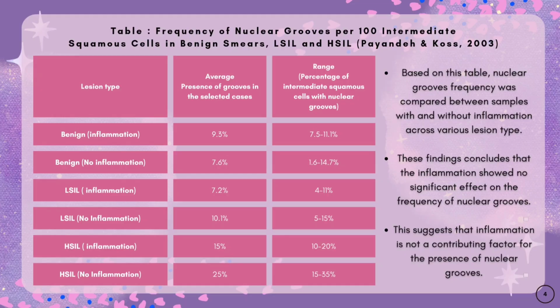From this analysis, we compared the presence of nuclear grooves in both inflammatory and non-inflammatory samples across all lesion types. The result shows that the frequency of nuclear grooves does not significantly change between the samples with and without inflammation. This suggests that inflammation does not influence the formation or visibility of nuclear grooves.